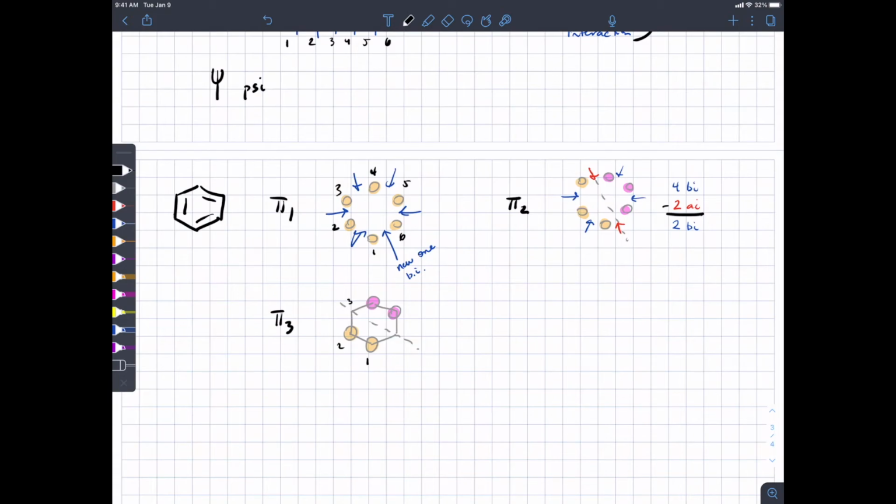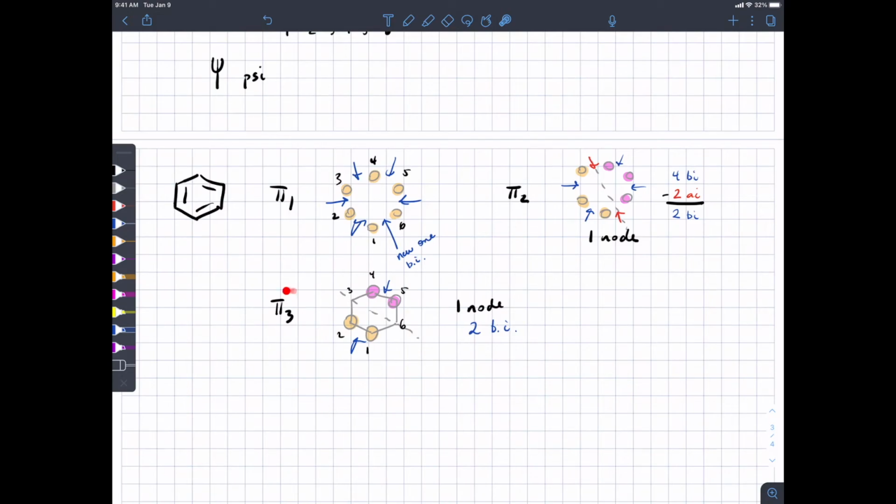Just for the sake of being able to discuss, we're going to say that the node passes through atoms 3 and 6. So pi 3 has one node, just like pi 2 does. And if you count up the number of bonding interactions, pi 3 has 2 bonding interactions, just like pi 2 does. The reason we don't count this switch in wave function sign as an antibonding interaction is because it doesn't happen in between two nuclei. The node actually coincides with those atoms. You never have a situation where the wave function is on adjacent atoms but opposite in sign.